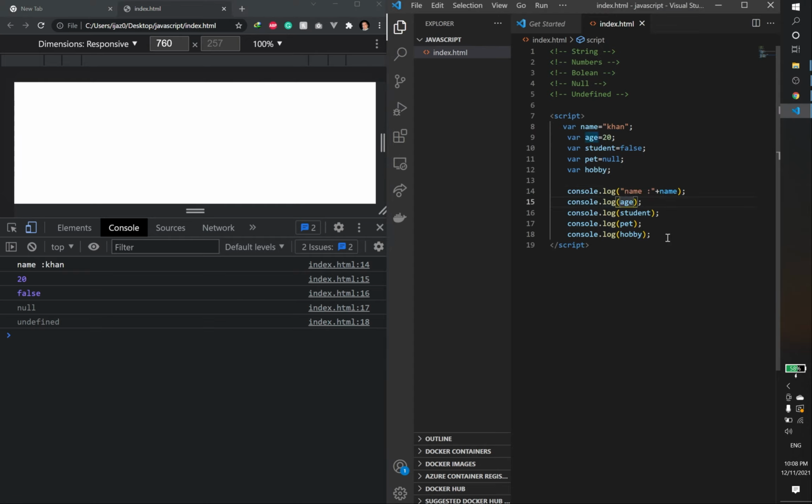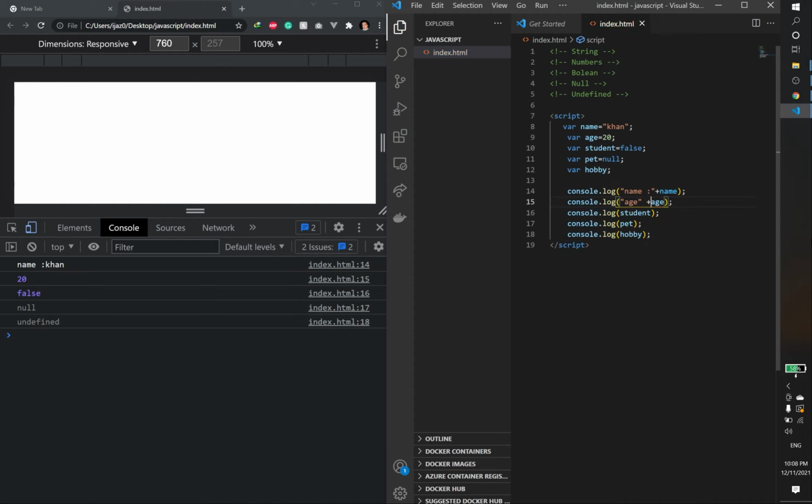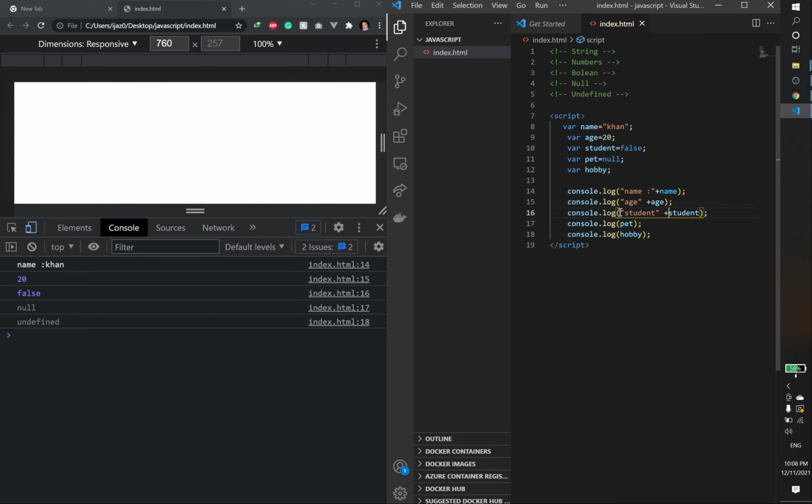We can do the similar thing with others. For example, age plus, we can do it with the student. So student status, and here we can see pets. So which pets do I have?